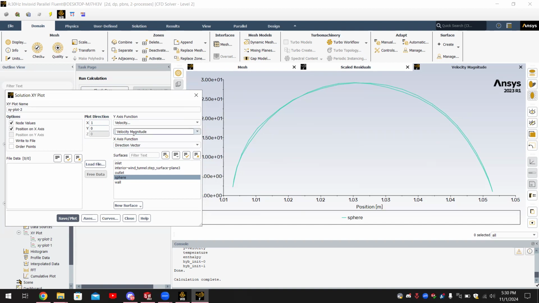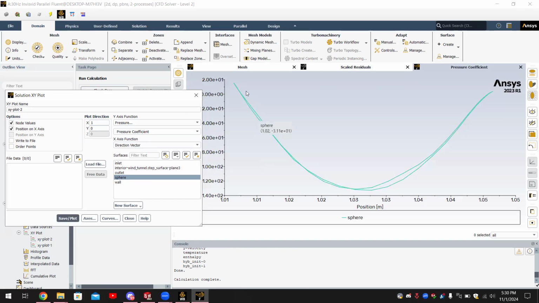And this should look opposite of the pressure coefficients due to pressure and velocity being inversely related.